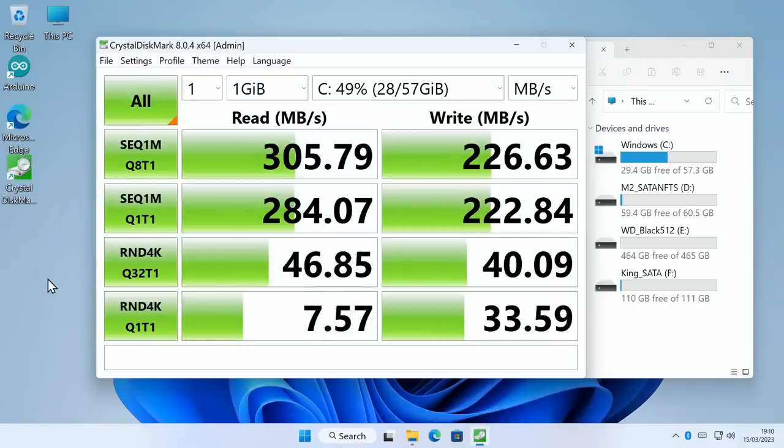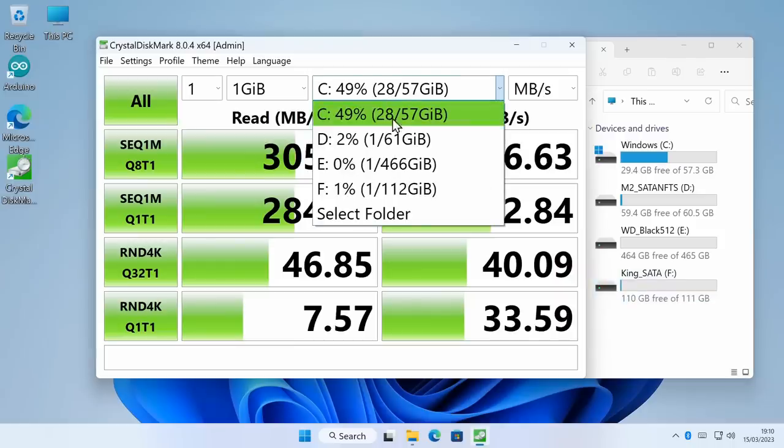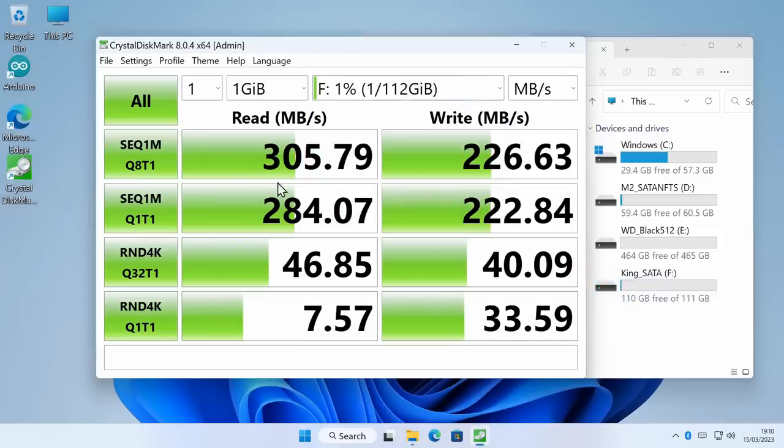And there we are. And these are very respectable results for the onboard eMMC, much better than we'd see for the onboard flash storage on most single board computers. So where should we go next? Let's start with the 2.5-inch SATA drive, which is down there as drive F. Let's test that out.